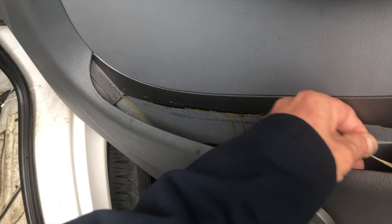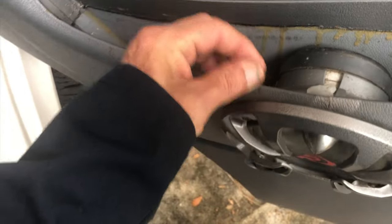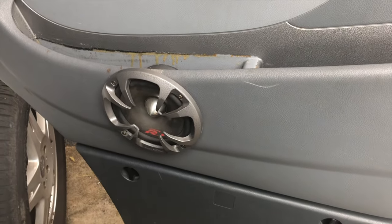As you can see, rubber cement glue is not really bonding to the door. So nothing ever really held. The speakers work well, but this other stuff is crap. So I finally got a good solution. I'm gonna share it with you.